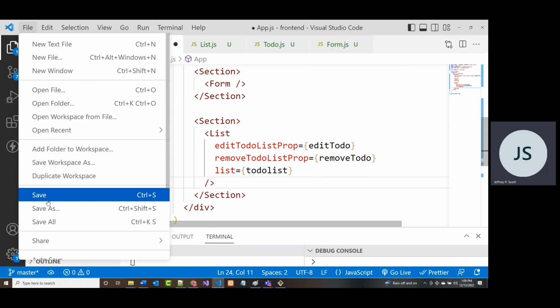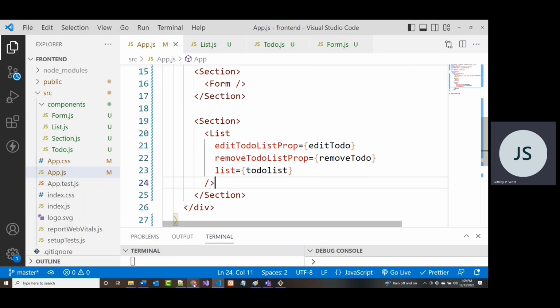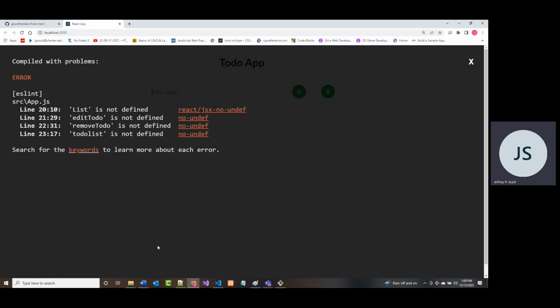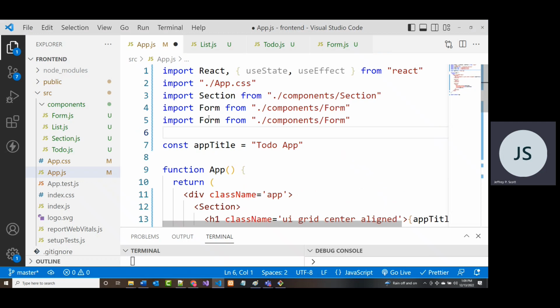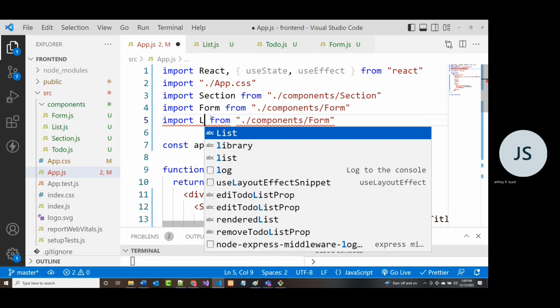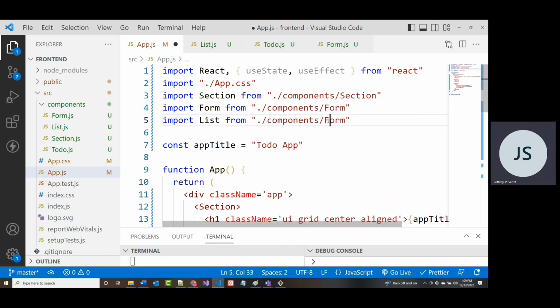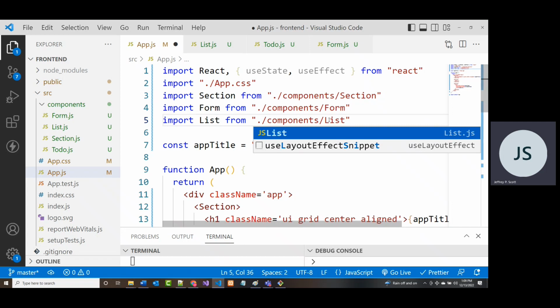So let me do a file, save all, and let me go back to here. It says that none of this stuff is defined. And you're like, yeah, it is. No, it's not. Because again, I've got to go back up to the top, and I've got to say import list from components list.